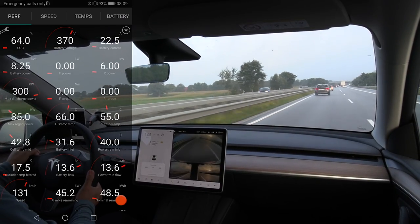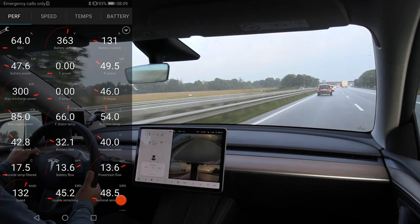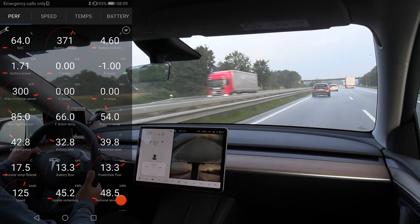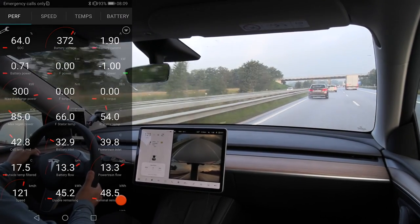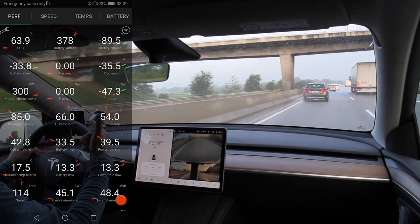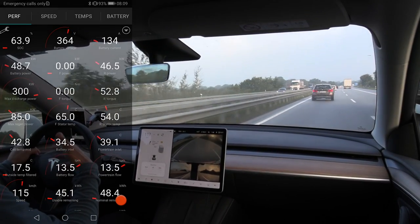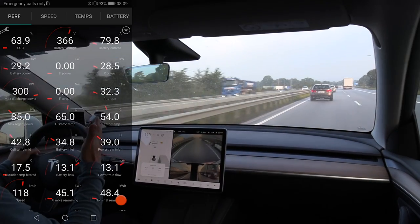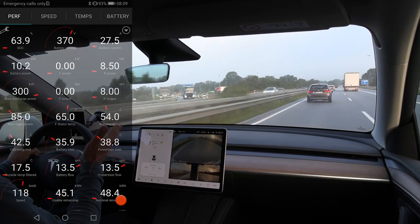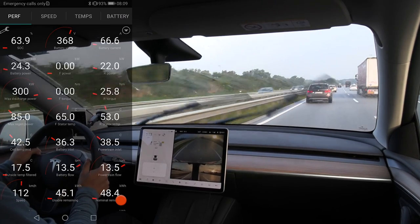Oh, okay, there's a truck in the left lane, that's why. Yeah, a whole bunch. You see, this is the problem with only two lanes in each direction. Once the trucks clog the left lane, all the other cars get stuck behind. Then the slowest car in front will have to overtake the truck, and then the second slowest car behind will overtake the slowest car, and then the third slowest car will overtake the slowest and the second slowest car. That's why it takes freaking forever for the left lane to clear up.